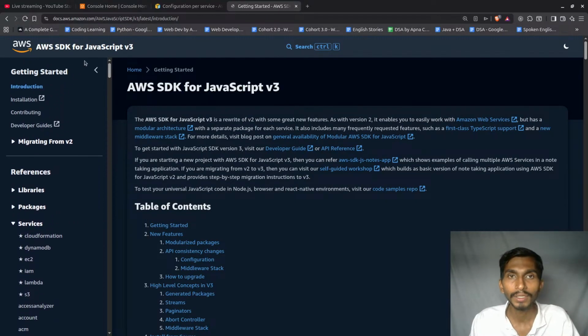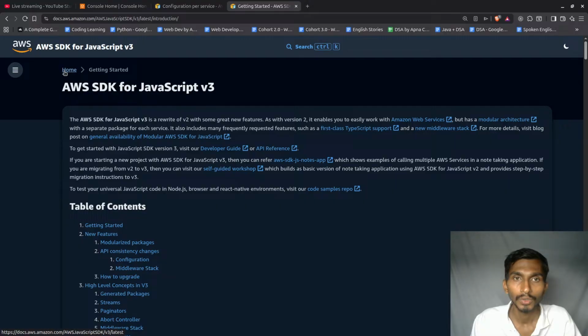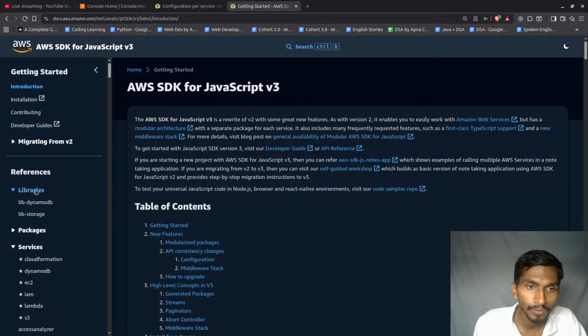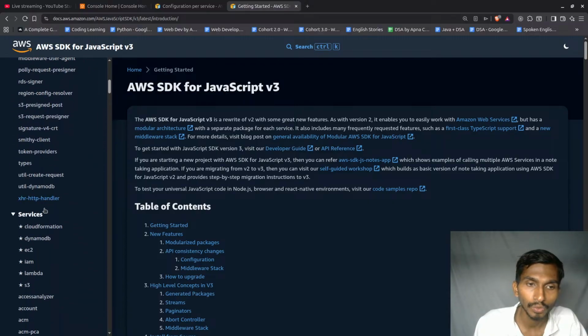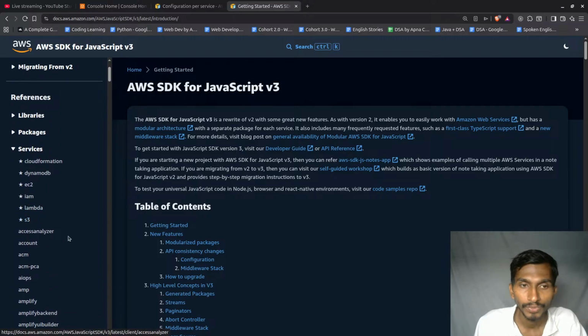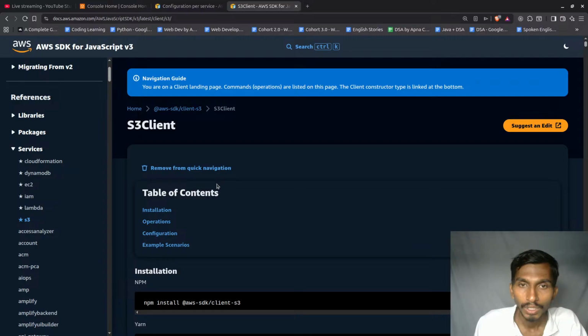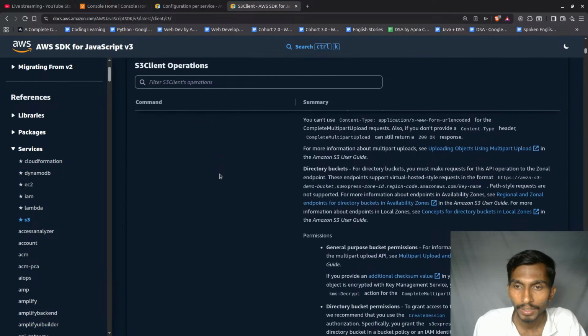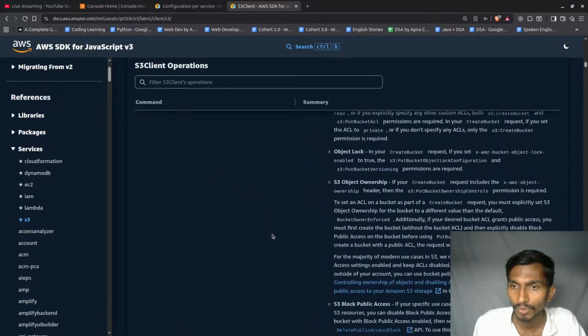So this way you can simply find it. Ultimately, you click on getting started, and you come to this particular page. Home, getting started. It's better to just copy it. From here, if you click on libraries, you get DynamoDB and storage, and for the packages you get all these things. Everything is mentioned over here. The most important part is this: if you want to use S3, what will you do? If you want to go with the S3 client, first of all you will have to install it, and once you have installed it, it should be configured here as well, the proper way to use it.